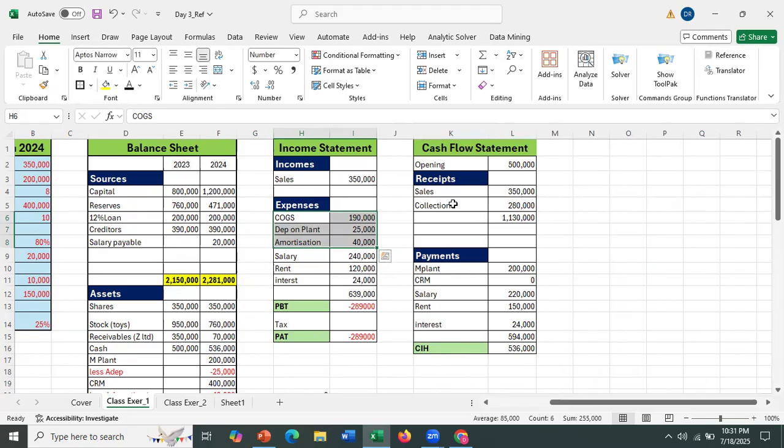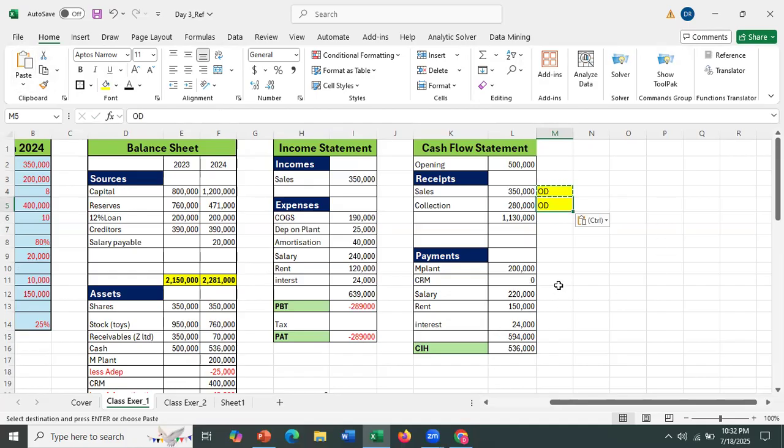We'll take a minute to understand the cash flow a bit more. The cash flow statement is, of course, cash in hand is opening plus receipts minus payments. But Ind AS 7, which governs the cash flow reporting, says you need to classify these cash flows into operating cash flows, financing cash flows, and investment cash flows. So sales, let us classify that. Sales is an operating decision, because it deals with the customers. Collection is the money collected from trade receivables, so therefore it is also an operating decision.